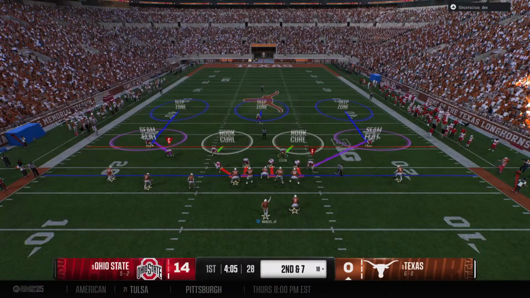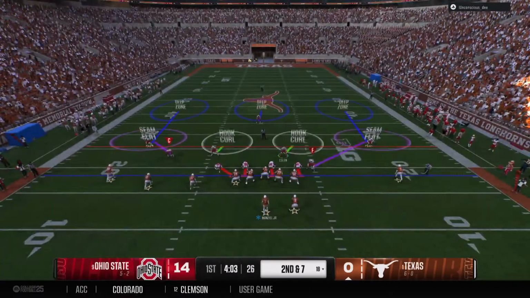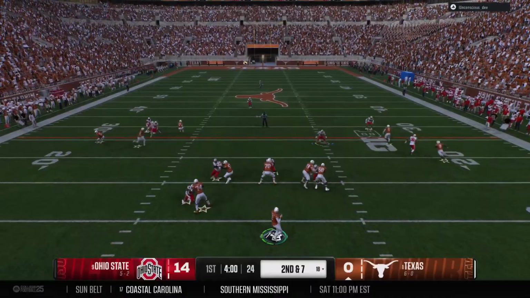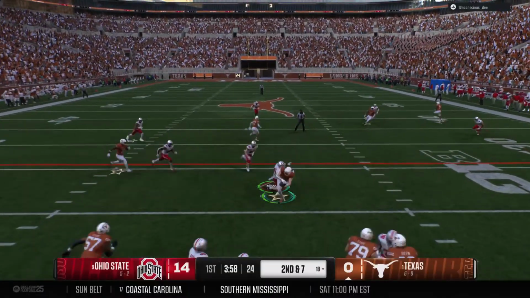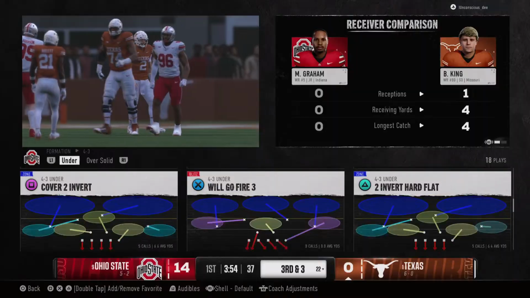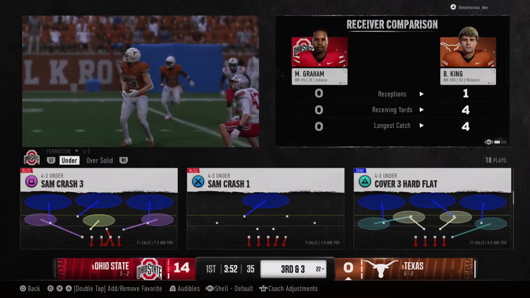2nd down play coming up for this offense. Send the back in motion. Looking to pass here on 2nd down. Caught over the middle. It's King. They get him down quickly. Not much of a gain on that completion.